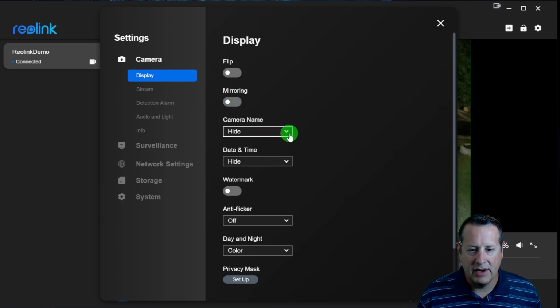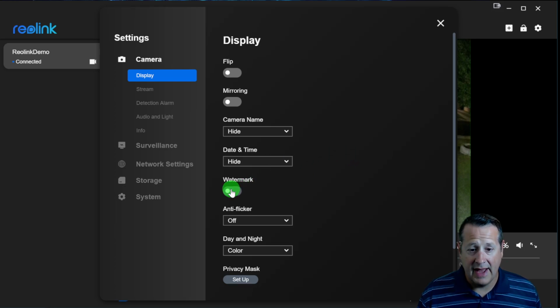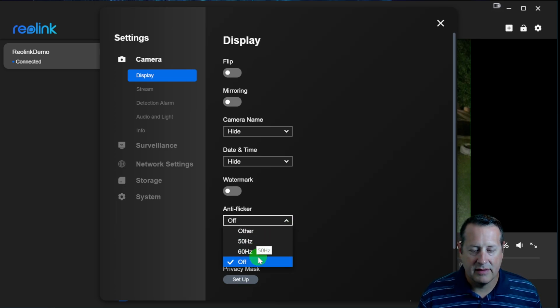You can show the camera name or hide it. You can select the different areas where the camera name goes. You can put the date and time in different areas on the camera or hide it altogether. You can add a watermark. If you want to do anti-flicker, you can do that. If you're seeing flicker on the camera, you can set it to either 60 hertz or 50 hertz or other, which I don't know what other does. And then you can just turn it off entirely.